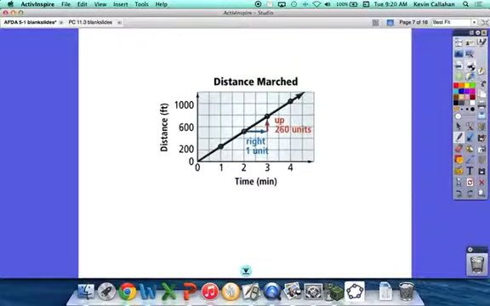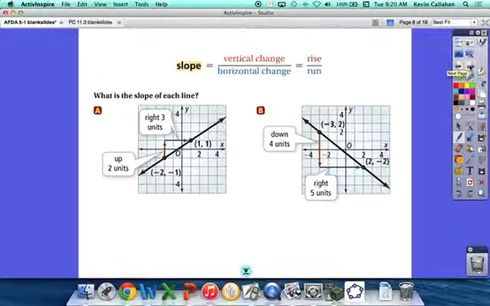What do we mean by the rate of change? Now, slope, if you're looking at that same graph, is described as the vertical change, the up and down, divided by the horizontal change, left and right, which they also call the rise over the run. You've heard those before, right? Rise over the run. Okay.